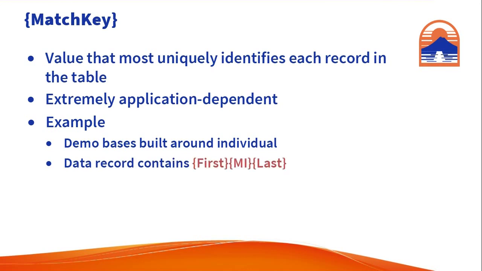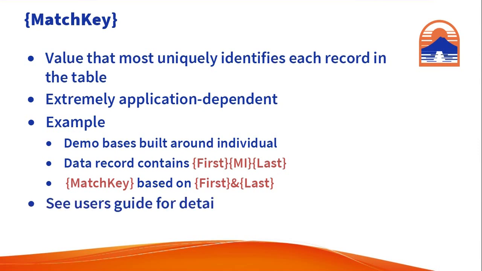As part of the data, it defines a customer name as first name, middle initial, last name. Match key, on the other hand, is built upon first name and last name concatenated together, based upon the assumption that middle initials are often missing or incorrect, and one would not want to risk a false negative, that is, duplicate records the base does not recognize as duplicate, thanks to a missing or erroneous middle initial. There are a number of other concerns that go into crafting the optimal match key, and the user's guide contains an entire section on doing just that.